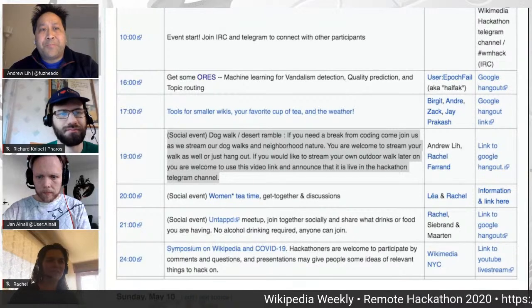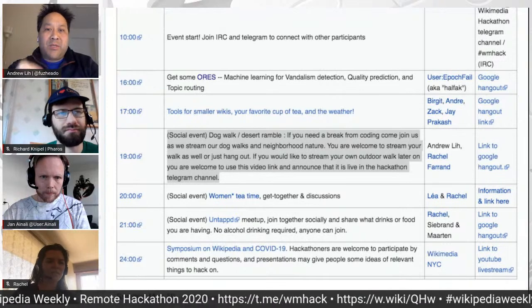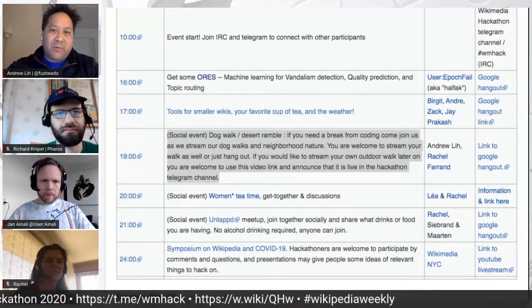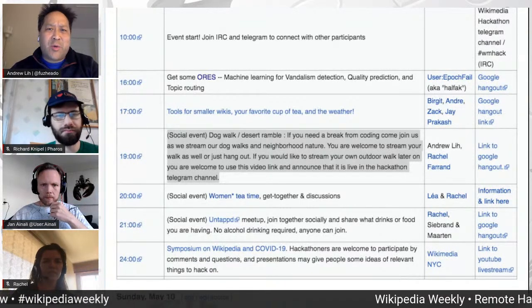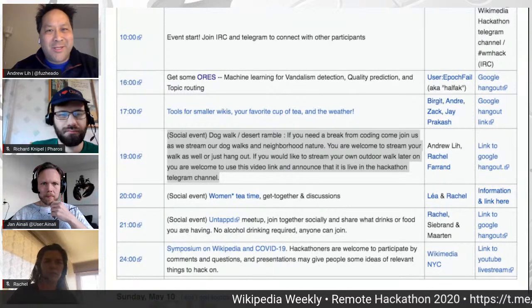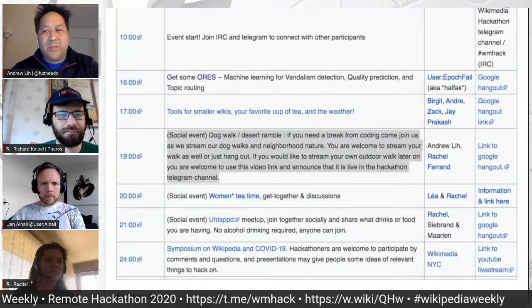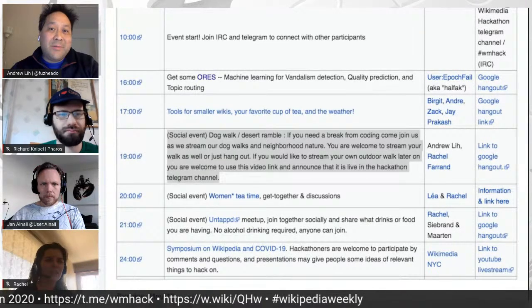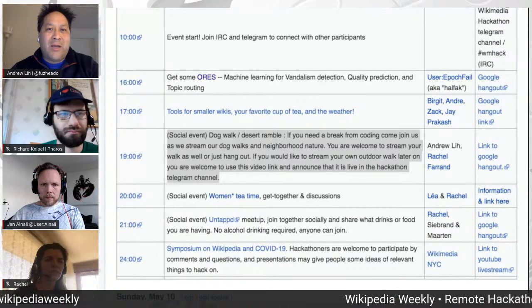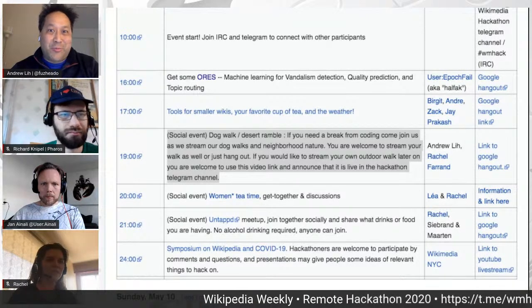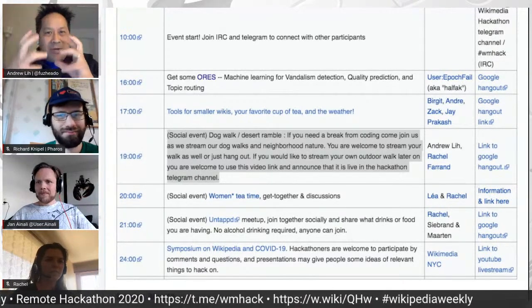There's also another group of folks who use iNaturalist as an app, who take pictures and then move those pictures into Wikimedia Commons. And that spurred the idea of, if we're doing nature walks, why don't we do a demo of iNaturalist, and you can take pictures of your plants and your animals and show you how to move those into Commons. So yeah, I think the social events are cool, because half of the experience of the in real life hackathons was the social part, right, Rachel? It's not just sitting and hacking. It's this random putting together of ideas.